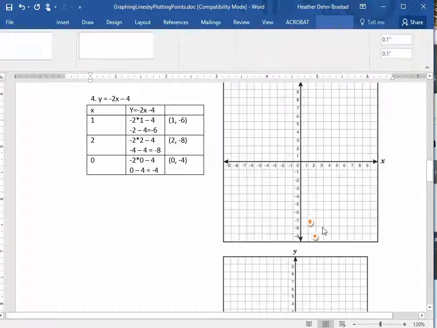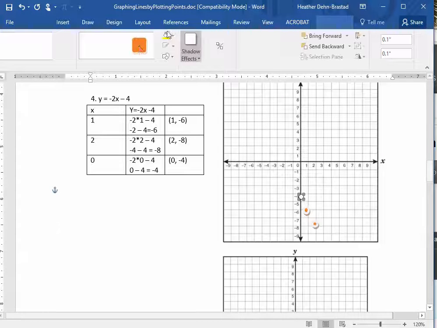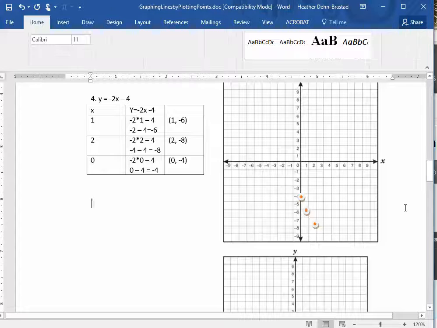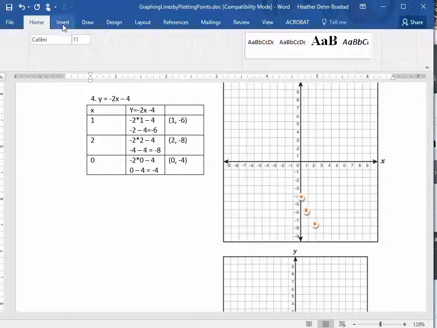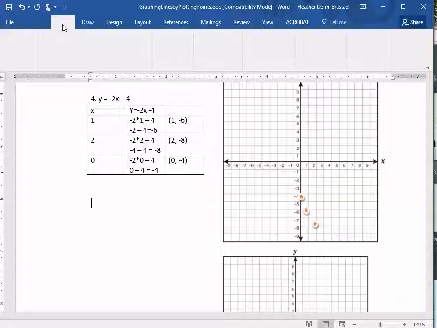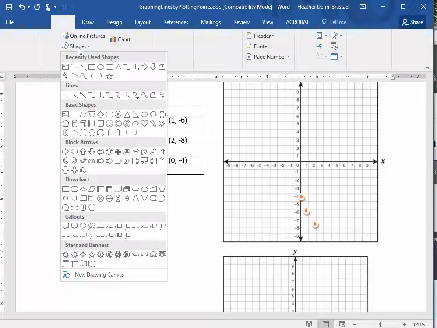And I see these points moved a little bit because I moved the graph accidentally. So I have to put this one back at, what was it? 1, negative 6. And this point was supposed to be at 2, negative 8. There we go. And I'll make this one orange like the others. Okay, so now my points are in a line, more or less. They're supposed to be. And I will draw a line through those points that shows the direction that those points are going. And you can see that it'll be a straight line.